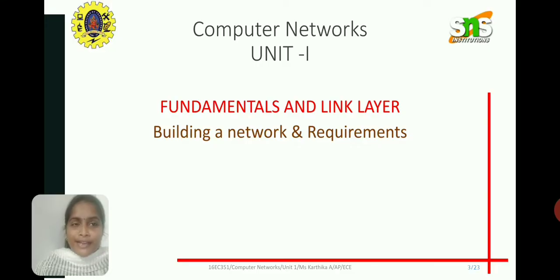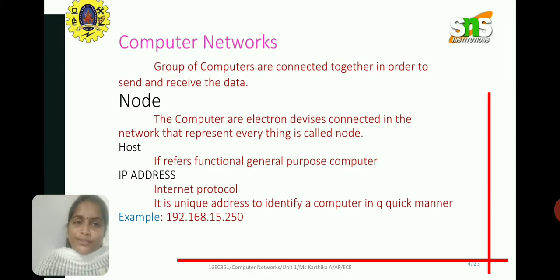Basically, we are building a network and its requirements. What is a computer network? We know that a group of computers are connected together for sending and receiving data. To whom are they sending and receiving the data? To make some applications like email, video conferencing, and TV or any channel broadcasting.